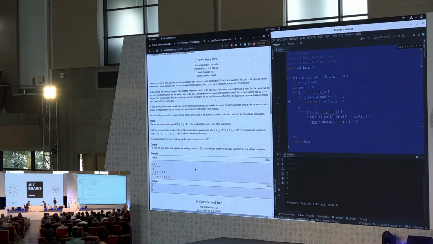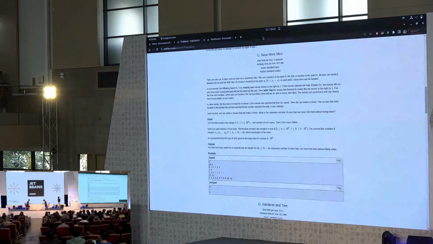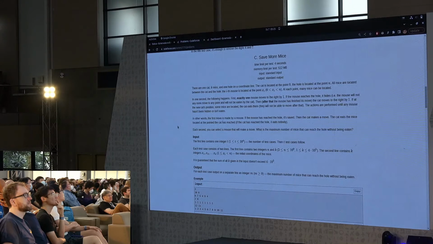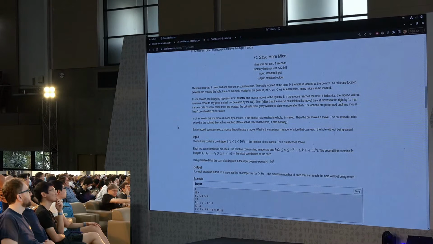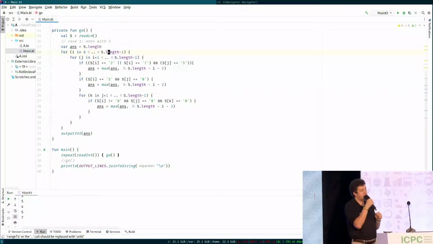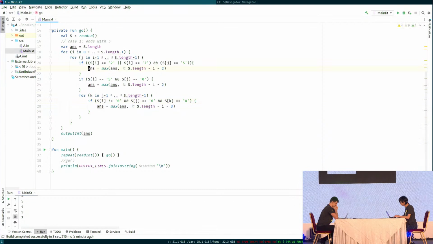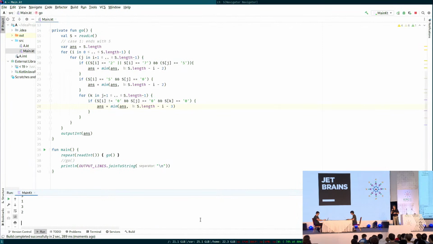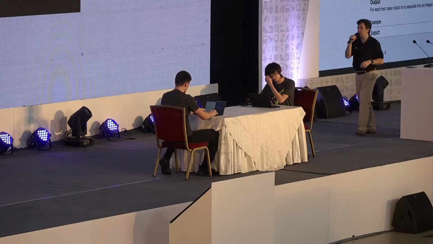So let me introduce the next problem. The problem C on saving mice that Kamil is reading. So you have a line of length n. You have a cat sitting on one side, and a hole on the other side, and you have n mice on the line, and the cat and mice alternate their turns. The cat moves to the right every turn, and on one turn, one mouse can move to the right. If a mouse reaches the hole at the end of the line, then it disappears there, and once the cat reaches a mouse, it eats the mouse if the mouse has not gotten to the hole. So your goal is to move mice in such a way as to save the most number of mice from being eaten by the cat.